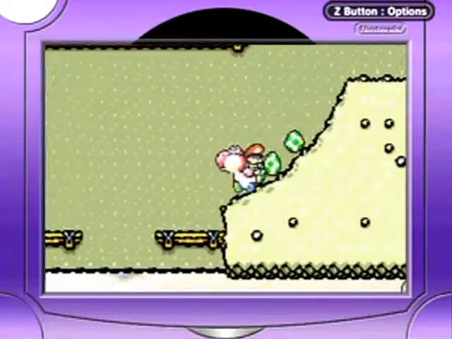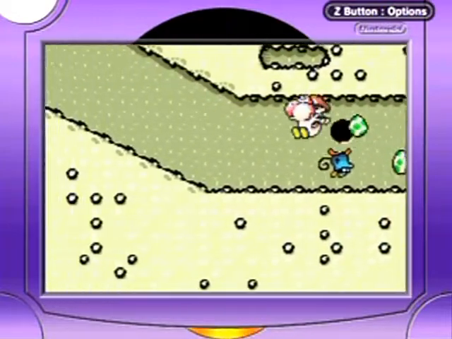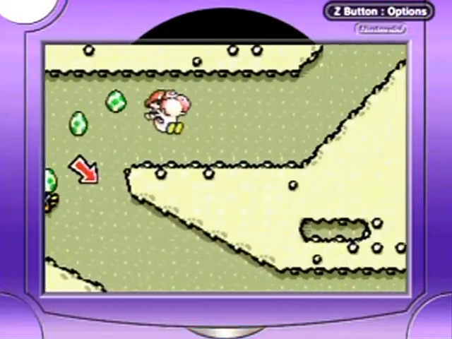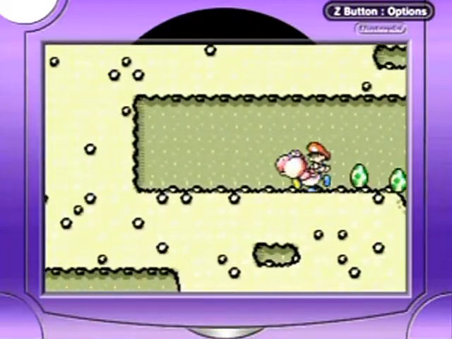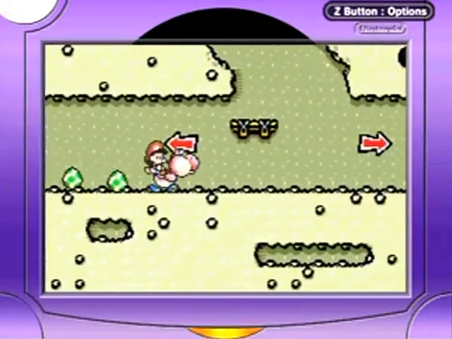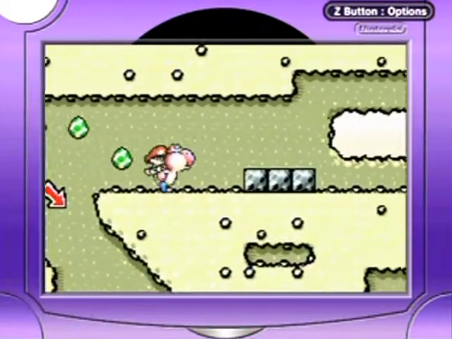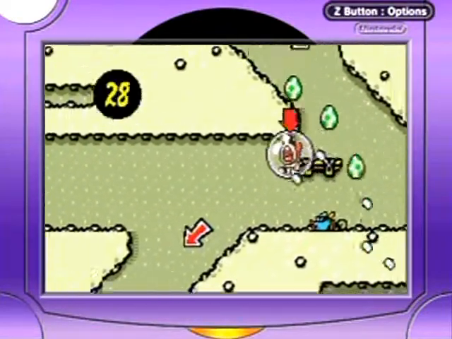Let's see. It's down and around. Oh, this is the lower area. Okay, I think I found the junction point. So now I can go back up and do the other side. Wait, that's correct. So many paths. So little time. Okay, there's actually unlimited amounts of time, but still. Okay, that's where the baseball guy was.